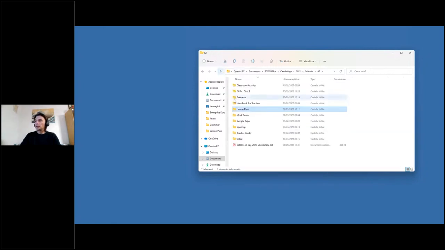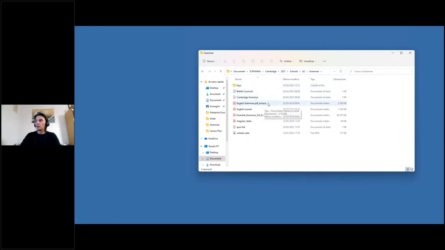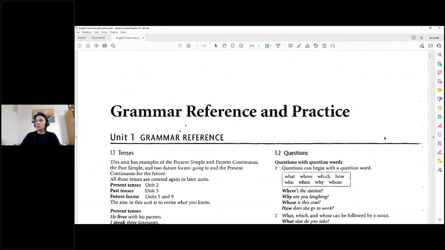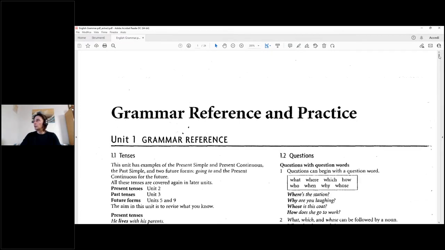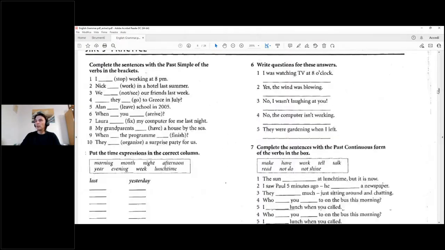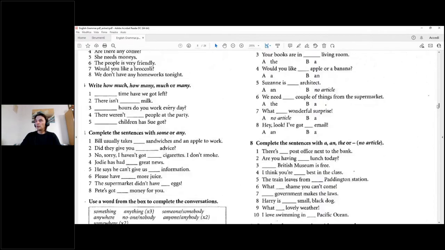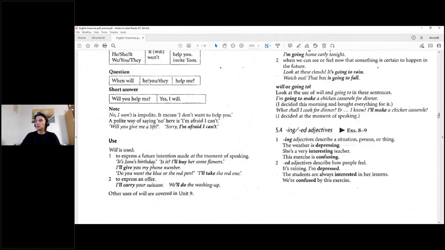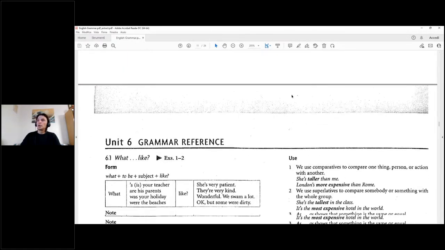And let's go back and take a look at the grammar. So last time, remember, we used the English grammar PDF extract to see the grammar reference and practice. So I think we finished unit 6 last time. Let's go back and see where we stopped. There you go.